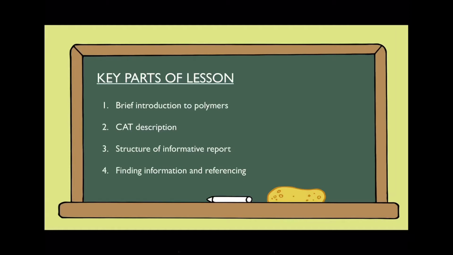I'm then going to be talking about how this particular topic is related to your CAT and what you will be doing in today's CAT. I'll then talk about how you're going to be presenting your findings in the structure of an informative report. And lastly, I'm going to be discussing how you're going to be finding information, where to find information, and how to actually reference where you obtained your information from.